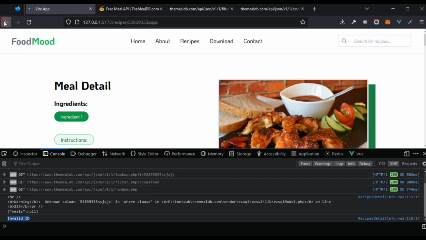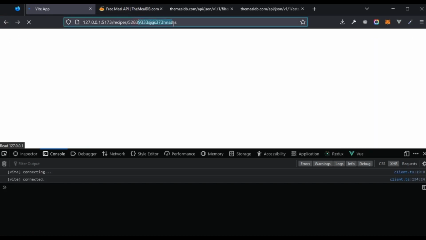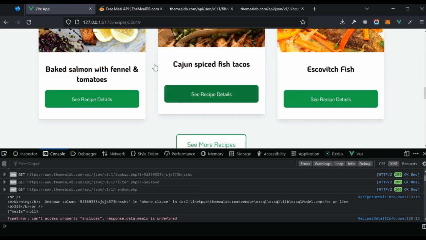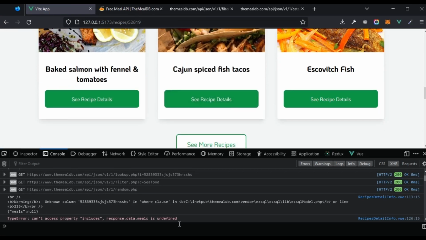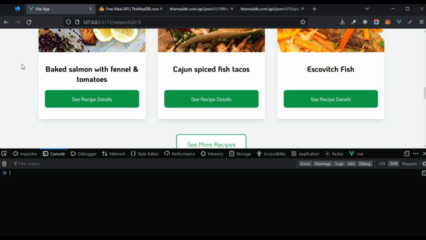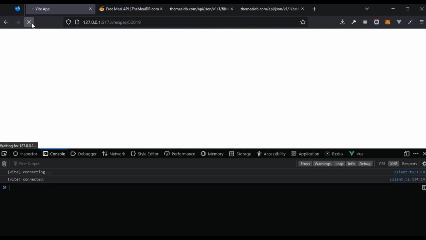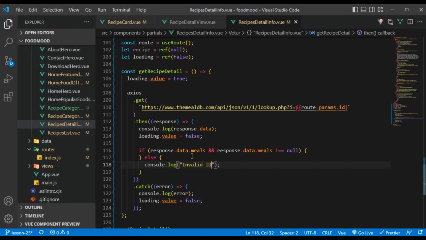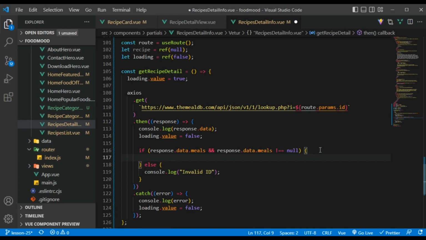All right, but if we go to something else, let's try and come right here and click on this particular endpoint. So let me just refresh, and we can see it's actually not giving us any error right here. So that's what we need to do.